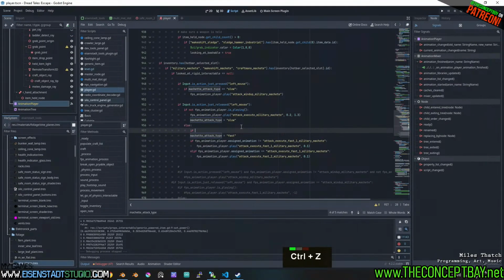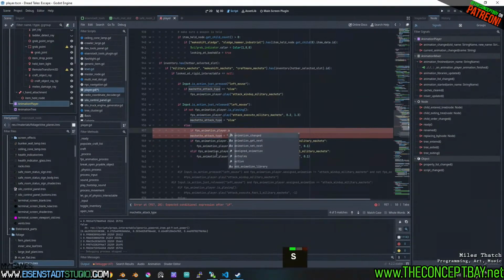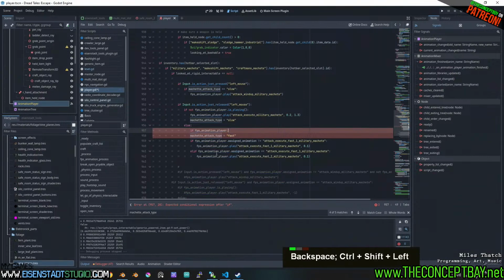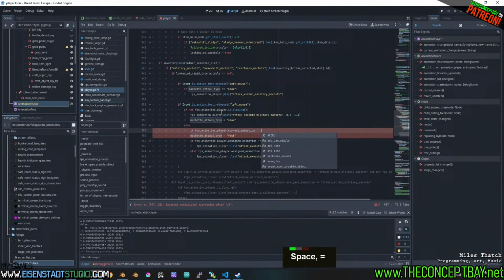So we got to say, if the assigned animation, actually there's another property, current animation. Current animation only contains a value while it is busy playing the animation.